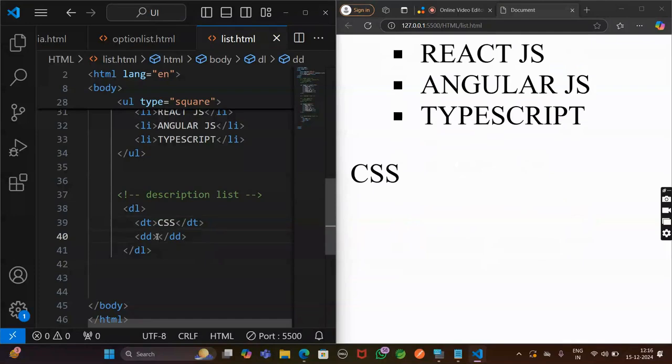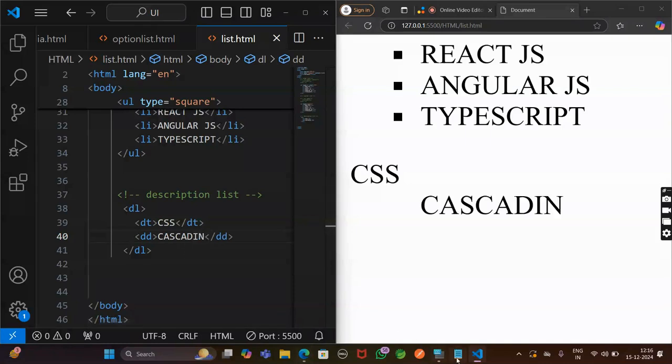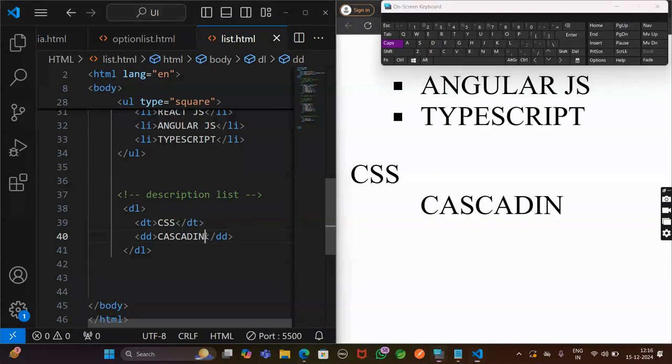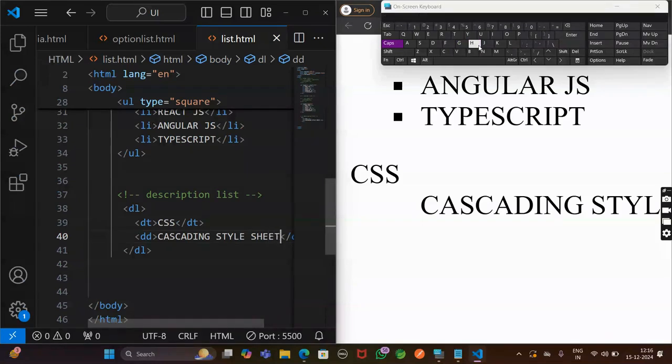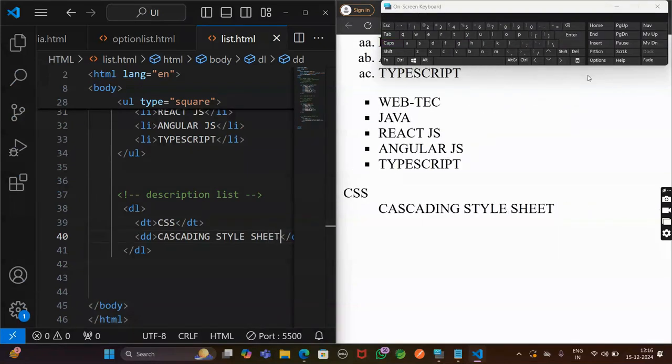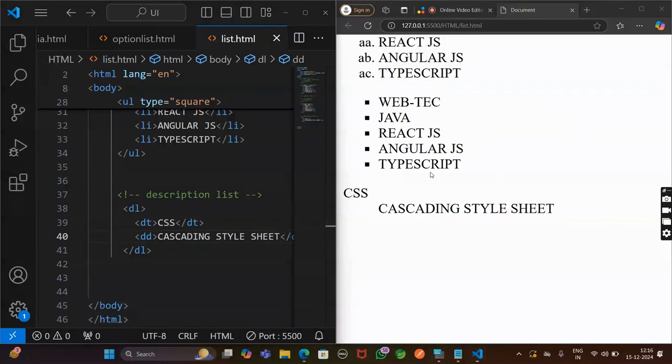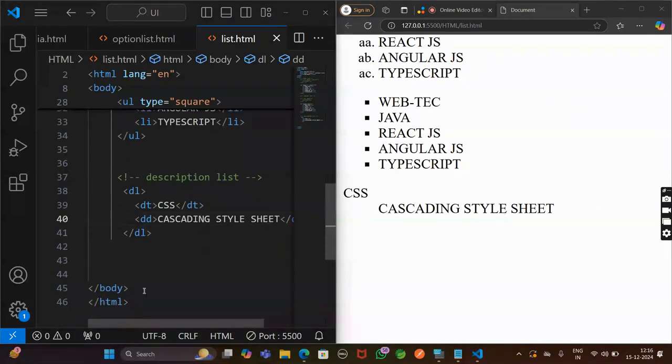Now this CSS definition I'm writing here: cascading style sheet. This is nothing but the definition.